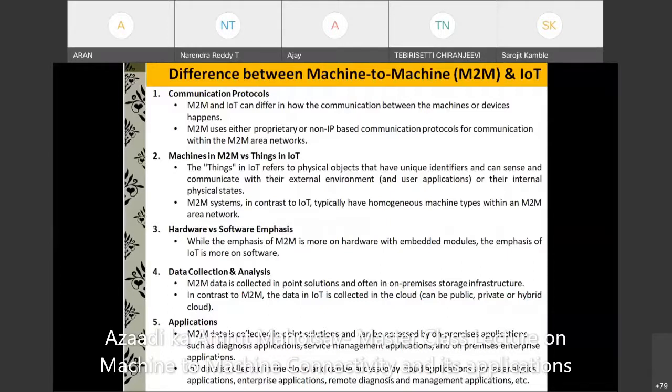There is a disturbance from your end, sir. The voice is not there now. Sir, if there are no questions, we can discuss offline. Shall we discuss offline regarding your discussion?